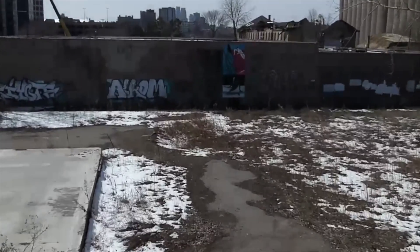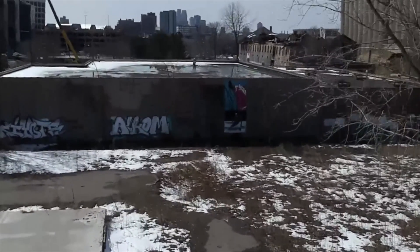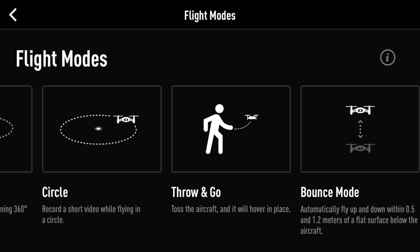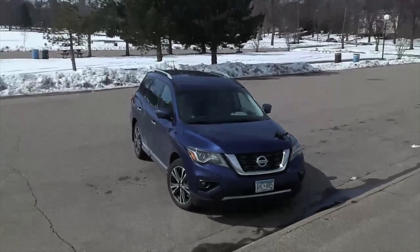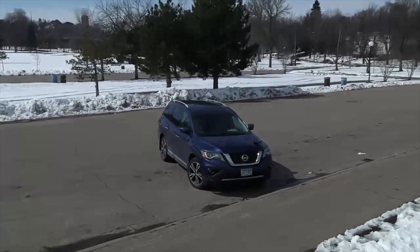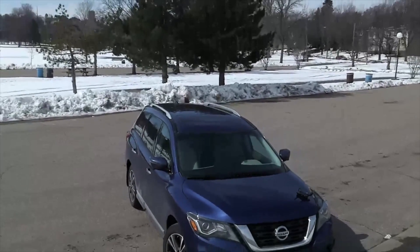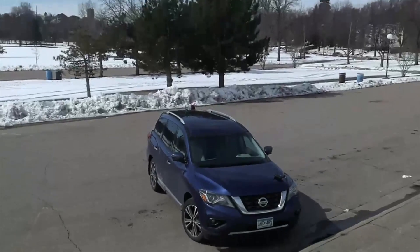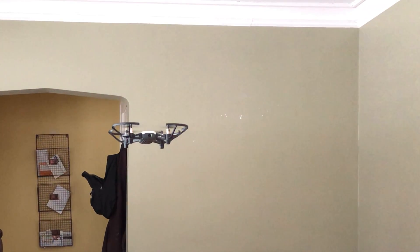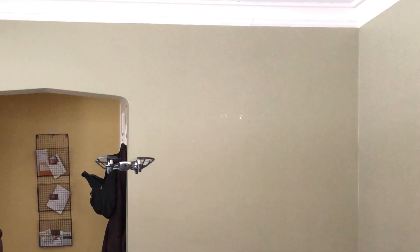Speaking of flight mode, let's go through some of the options. When you tap on the flight mode button, you'll see the following options: Up and Away, 8D Flips, 360, Circle, Throw and Go, and Bounce Mode. Up and Away is meant to give you a cinematic feel that's supposed to look like a crane shot, but due to the lack of height this drone can get — about 25 feet in my experience — the effect isn't what I'd describe as epic. My Mavic Pro has a similar feature which goes much higher, so maybe I was spoiled by that. This could really be a fun shot to get of your family at a cookout or at the beach. Next are the 8D Flips — it can flip in 8 different directions: forward, back, left, and right, along with 4 diagonal directions. This is really fun and it works really well.